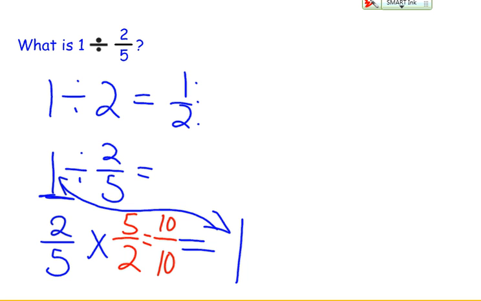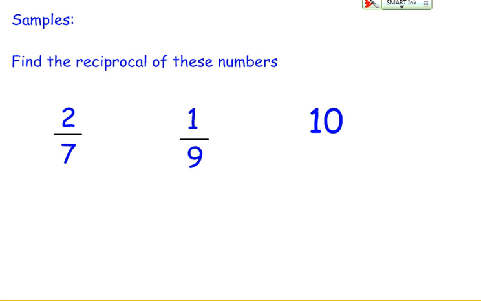So we have this idea with reciprocals. All right, here's some samples to get you on your way as you work with reciprocals, understanding exactly how this all works. All right, don't forget that if you get an improper fraction, we're not going to simplify them to mixed numbers, not in the case of reciprocals. That's lesson 95.